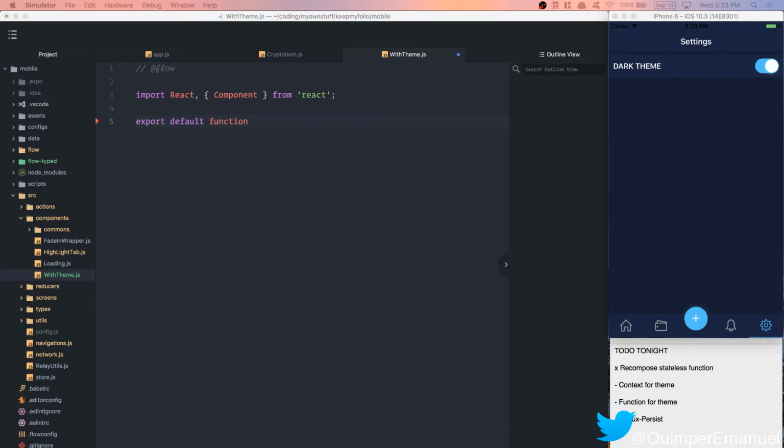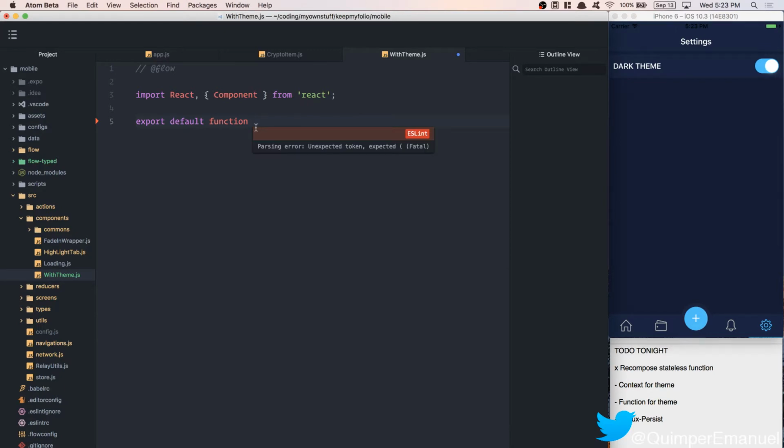How I'm gonna handle this Redux, this theme stuff here. One of the things I'm thinking right now is I can maybe just make use of it inside Redux. I know I can use context, but the thing about context, I don't want to get some kind of problem.